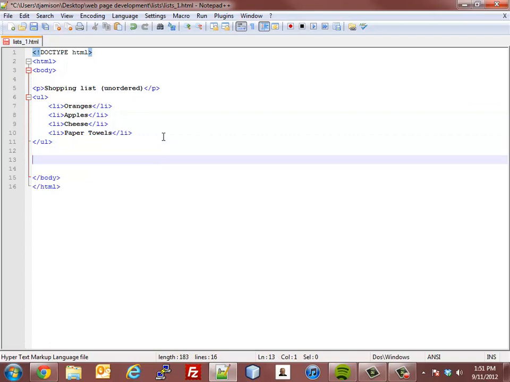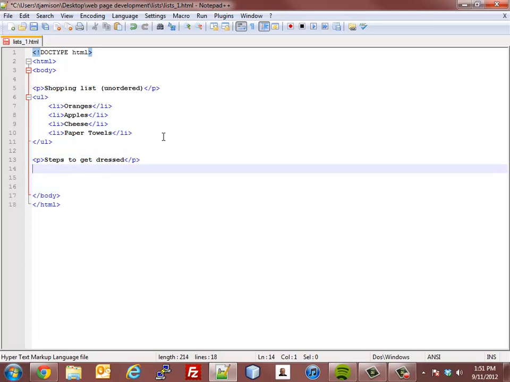Alright, the next kind of list that I want to show you is an ordered list. A good example of an ordered list might be steps to get dressed or something, I don't know, just making something up. An ordered list starts with an OL tag.